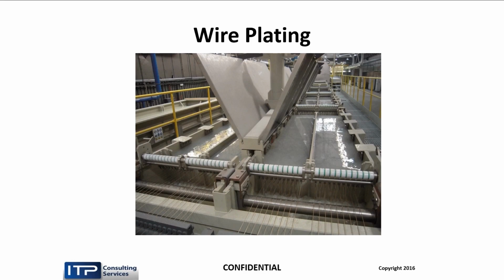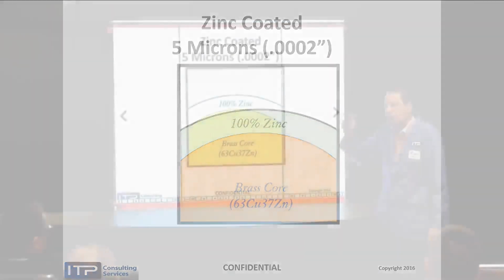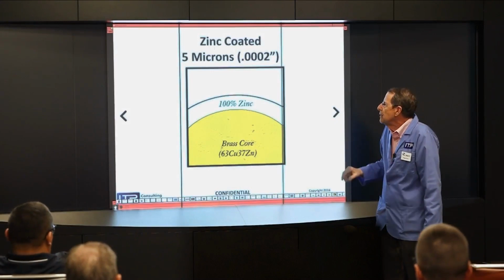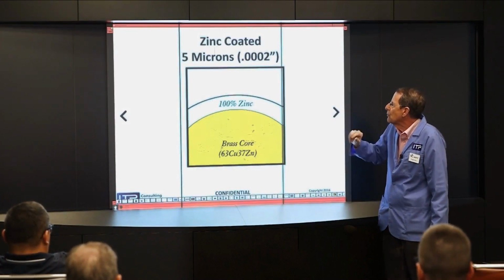But let's look at wire types. So the original coated wire, 1978, was zinc coated. 5 micron, only 2/10 coating, but that coating is put on at 1 millimeter, and then it's drawn down. So it's more coating at 1 millimeter. By the time you draw it down, it's only 5 microns.